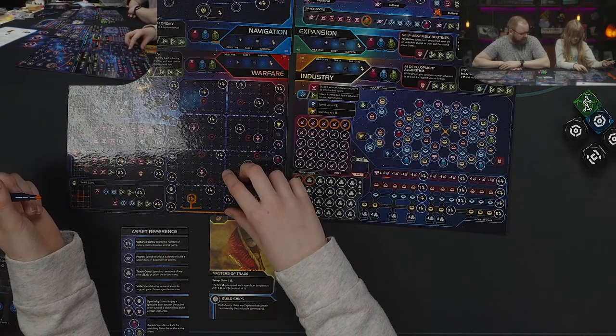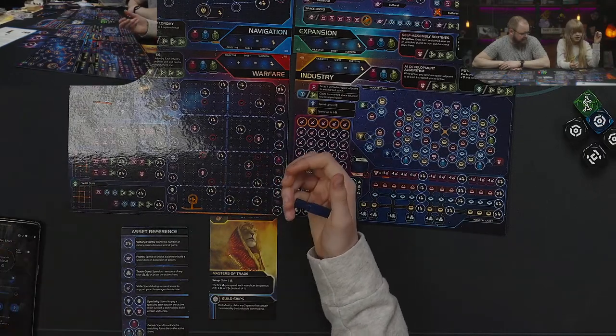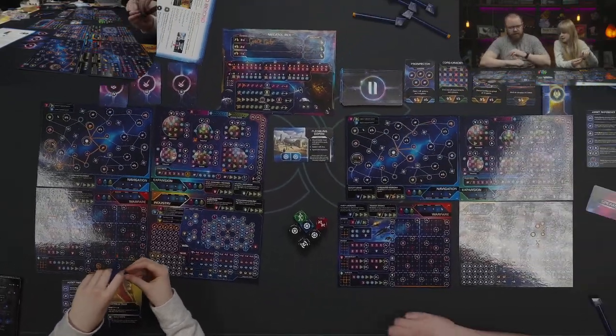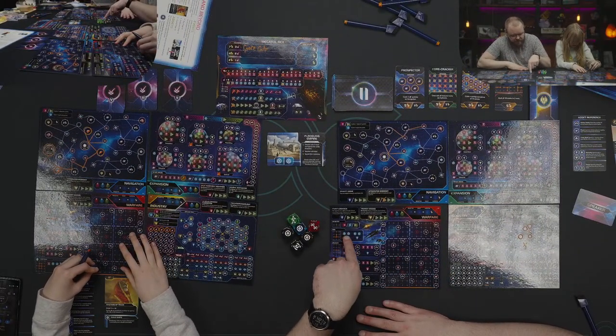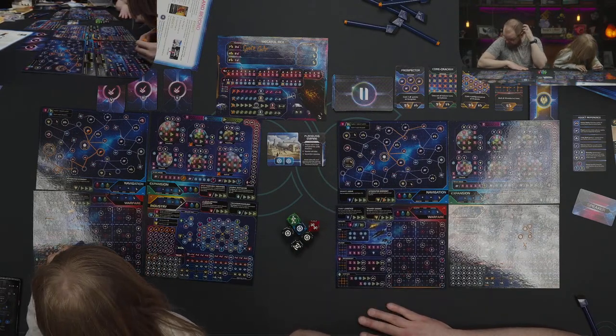Did you just spend material? You made a PDS? Yeah. Okay. And got a point. Yeah, I was also thinking about doing the same thing. That's crazy. Like literally I was looking because this is the PDS. You need 2 influence to do it.